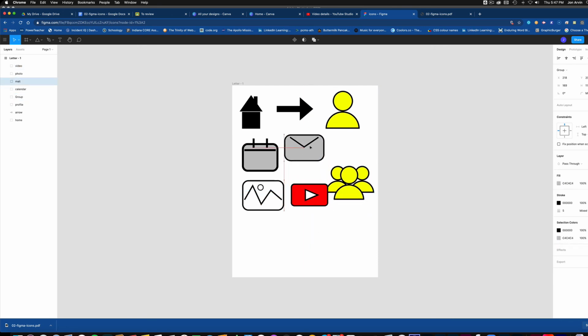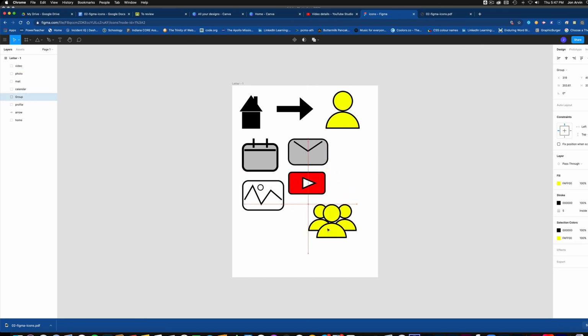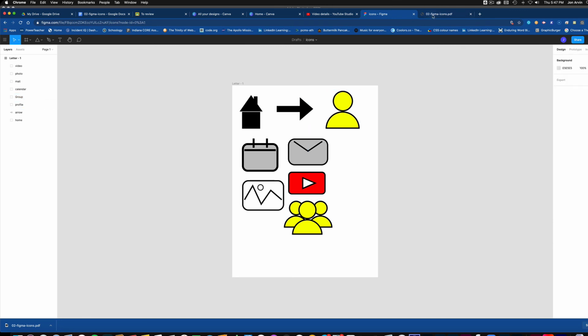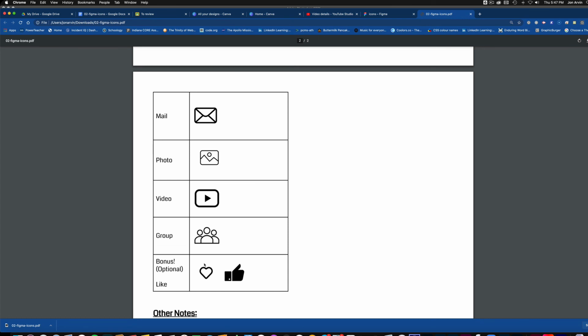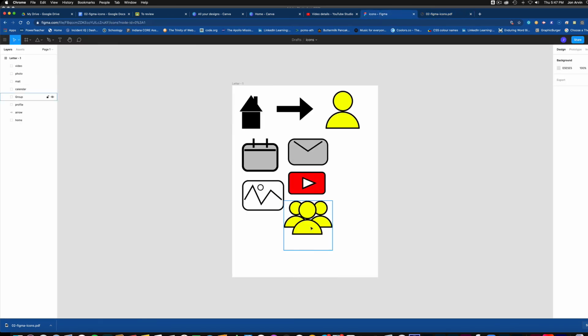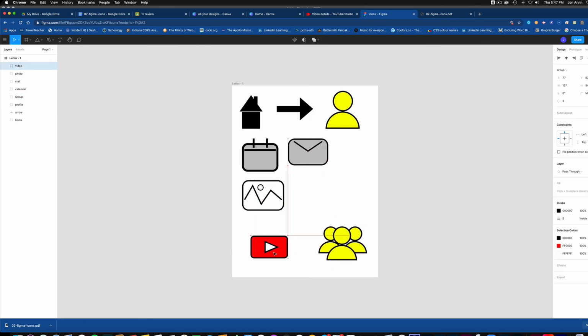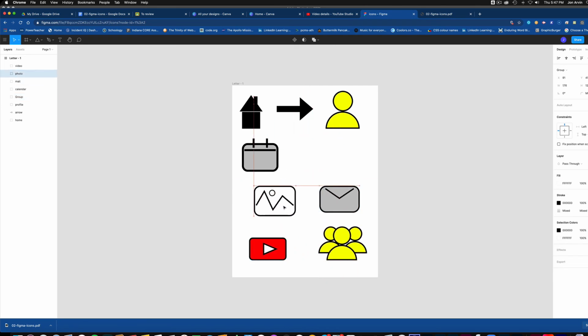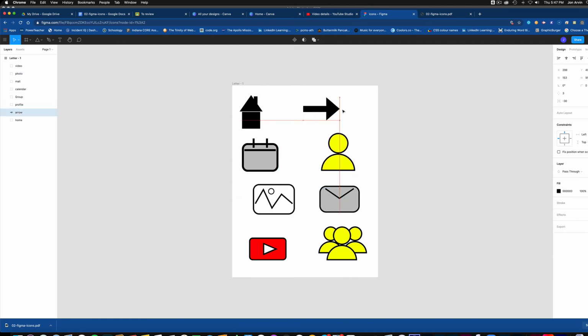Now, you know, I could show you some tricks on the bonus, but here's what I'd really rather do. I want to leave it to you to see if you can figure it out. Can you make anything that could be used as a like icon, like a heart or a thumbs up? And they don't have to be great. They don't have to be this perfect thing. But if you want to jump in there and go for the bonus, I do know how to do some of them. And it's not that I don't want to tell, but I'd like to see how you solve the problem. Can you do it? It's up to you.